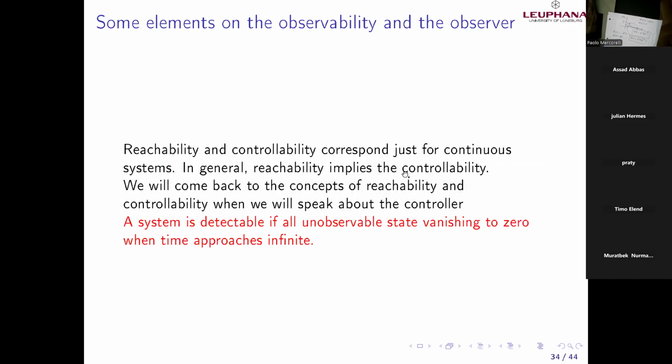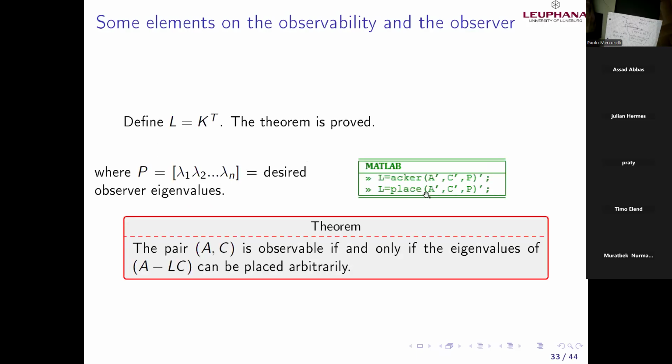Also, this slide last time I skipped. I would like to skip it also today because I don't have time to speak about reachability. Of course, reachability is connected with controllability. Here in this course, we are more oriented to observability and observers, of course. And this command here is just a tool, but I will tell you a little bit.